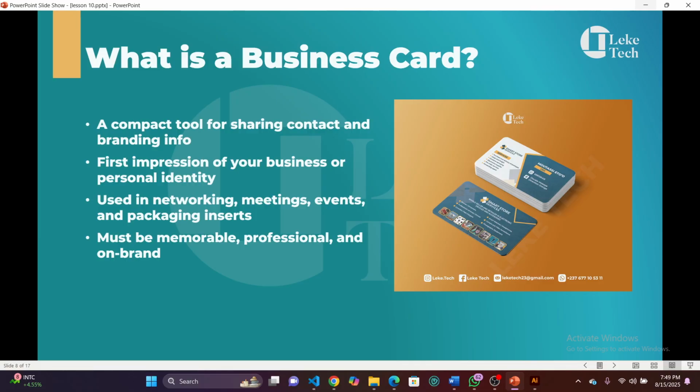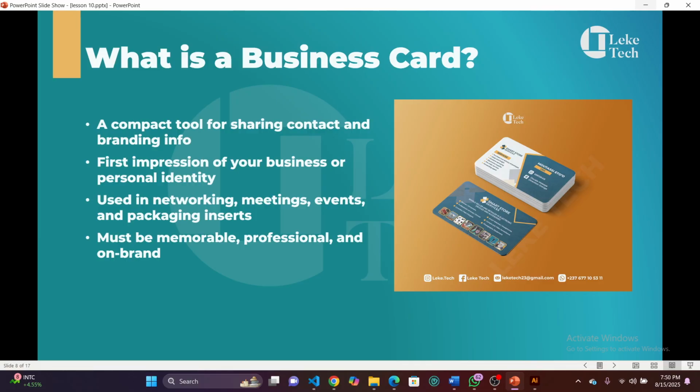Your business card could include, maybe, John Doe, brand designer, John Doe, CEO of John Doe Business, founder of this, or web developer, AI engineer. So your business card represents you professionally.